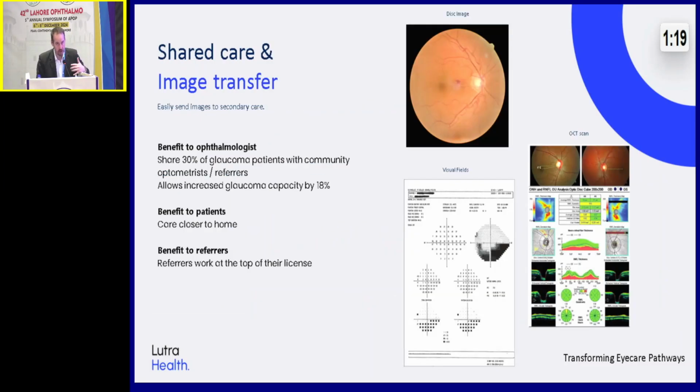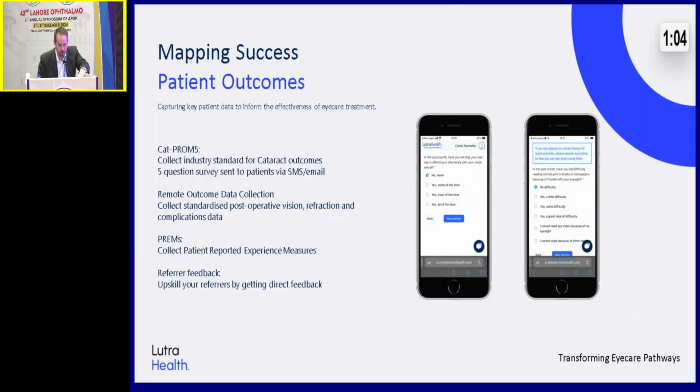And what can we do with this is that we can use it to share care. So glaucoma patients can go wherever they like or wherever they're registered with this software, closer to home, and get pictures taken and sent to the ophthalmologist, and the ophthalmologist can feed back remotely. We can ask the patients what their outcomes were like. We can ask the optometrist or the referring ophthalmologist to send back the post-operative refractive data.